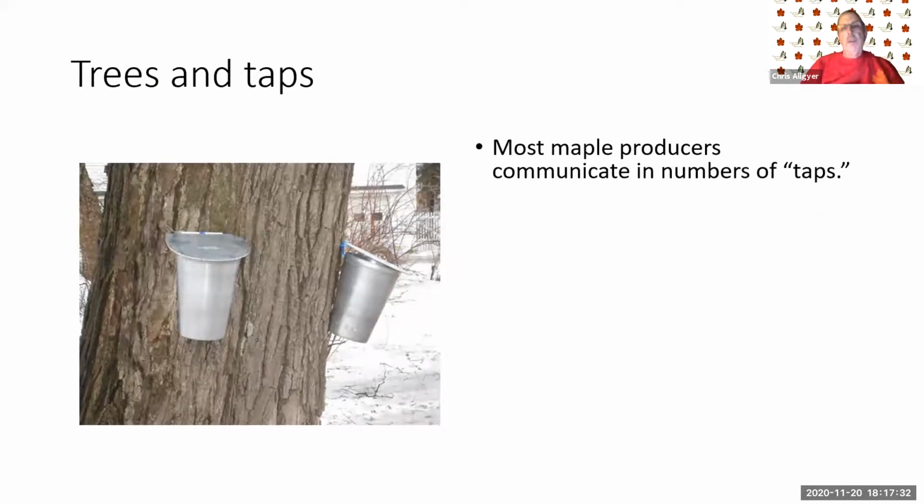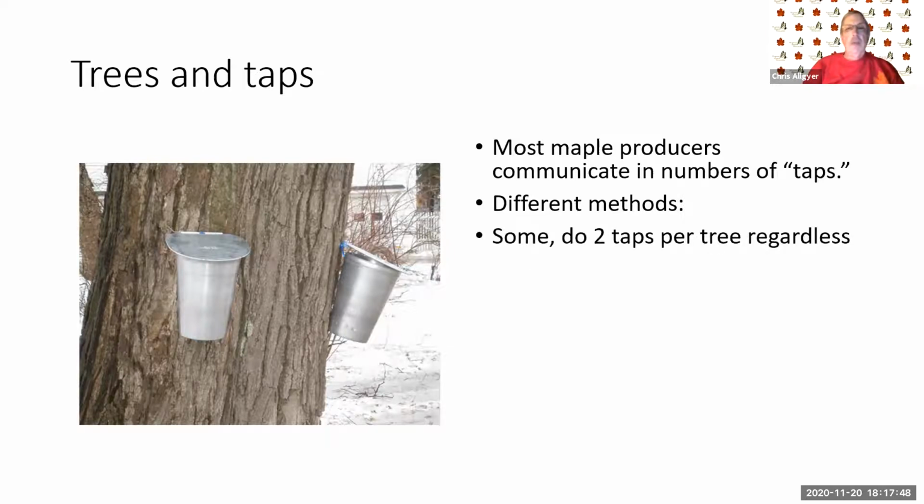Maple producers communicate by the number of taps they put on the tree. These are the holes that are drilled in order to get the sap to come out. How many taps should go on a tree? There are different methods for this. You can find some information that some producers might put 2 taps on a tree regardless. I think some go by a diameter limit. You want a tree at least 10-inch diameter or larger for tapping. And you can find charts that say if it reaches this diameter, you might put 2 taps on the tree. If it's this, you might put 3.